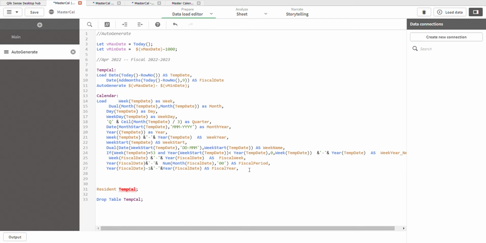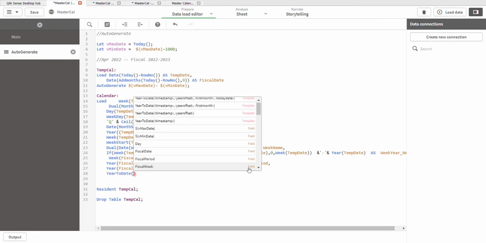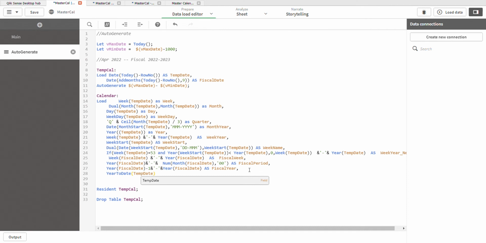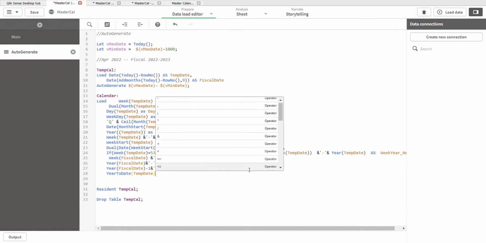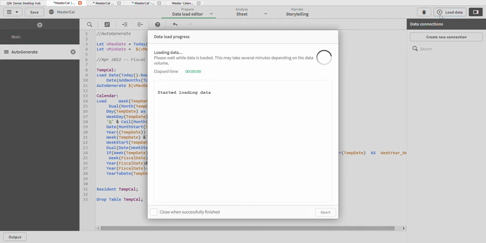In order to do that, there is actually a function called year to date, and let's use temp date as in current YTD. So this basically gives us just the current one.